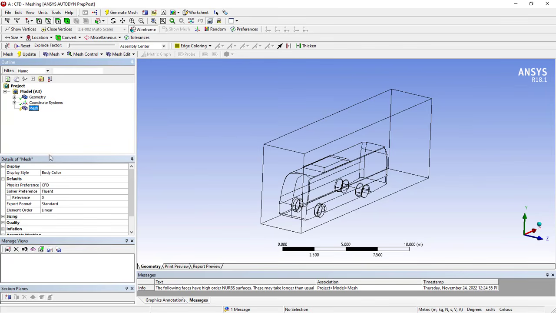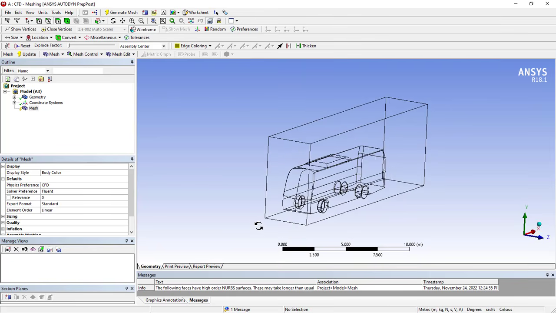Yeah, so in the mesh tab, the format is standard, element order is linear, and solver preference is Fluent. According to that, it will take the values into account. When it comes to sizing and quality, I need to modify a few things.